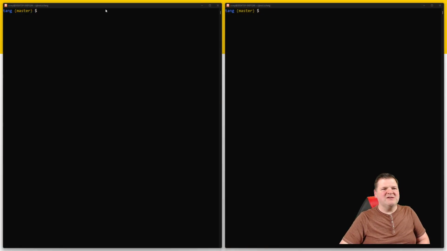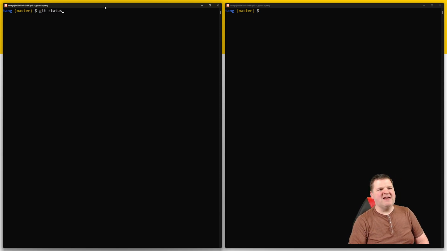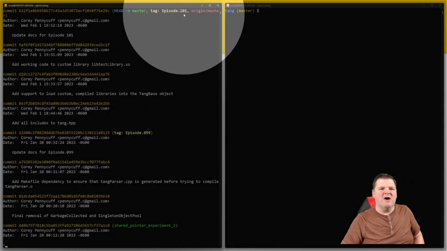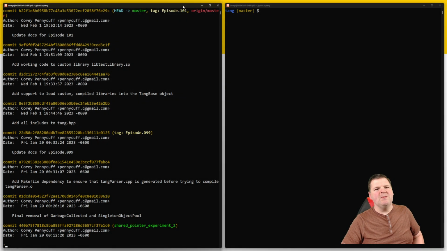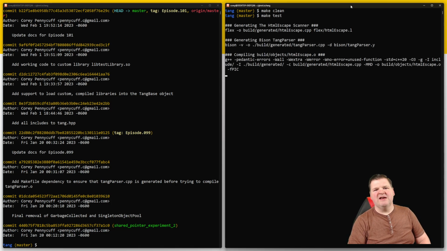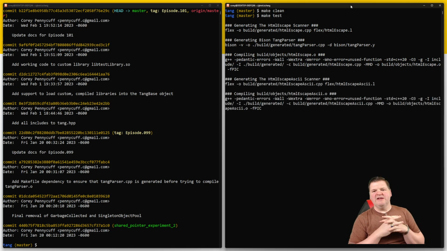And where we are is where we always start, and that is in our repository. If I say git status, you'll see that there are no changes. With git log, the very last thing that we did was episode 101. This is episode 102. On the right-hand side, what I normally do is make clean and make tests, and we're just going to compile this.